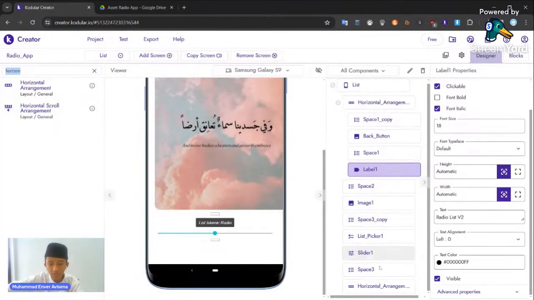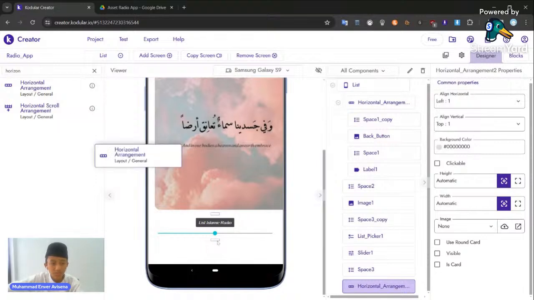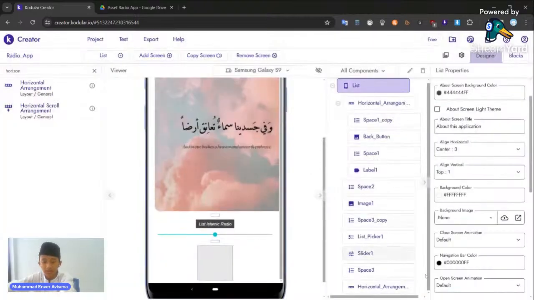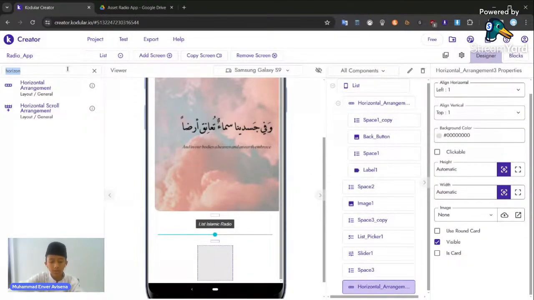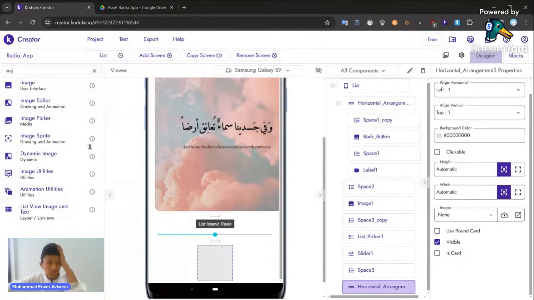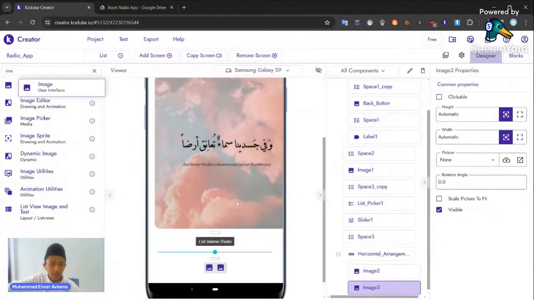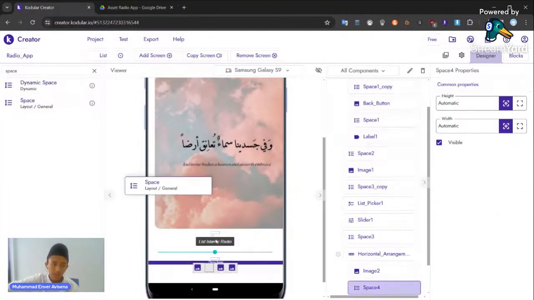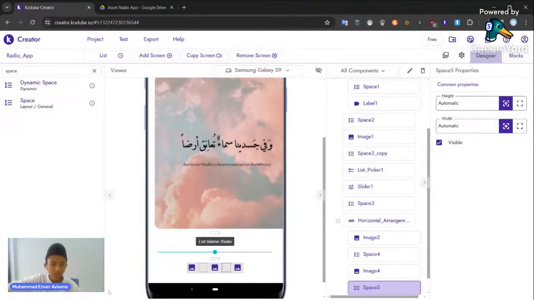Wait, where is my horizontal arrangement? Oh, it isn't visible, so let's make it visible. Image 1, 2, 3, space 1, and then 2, and then get a player, a notifier.